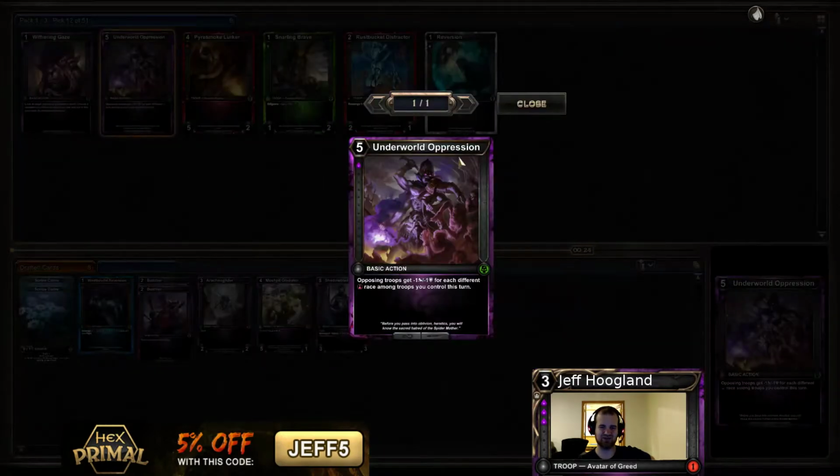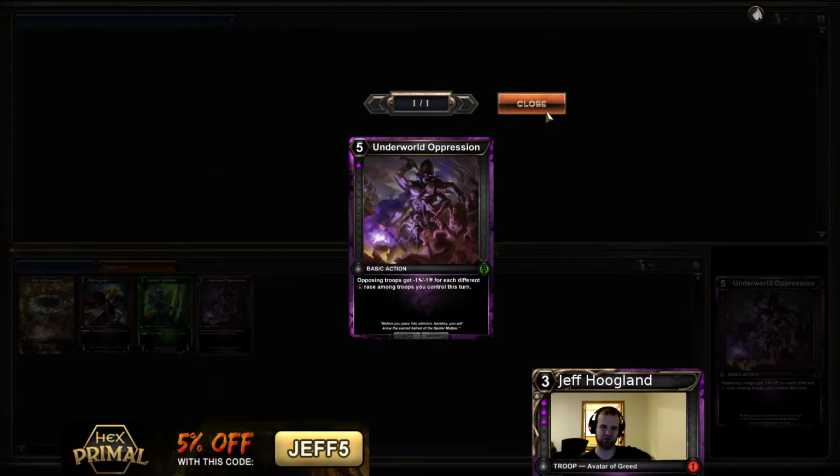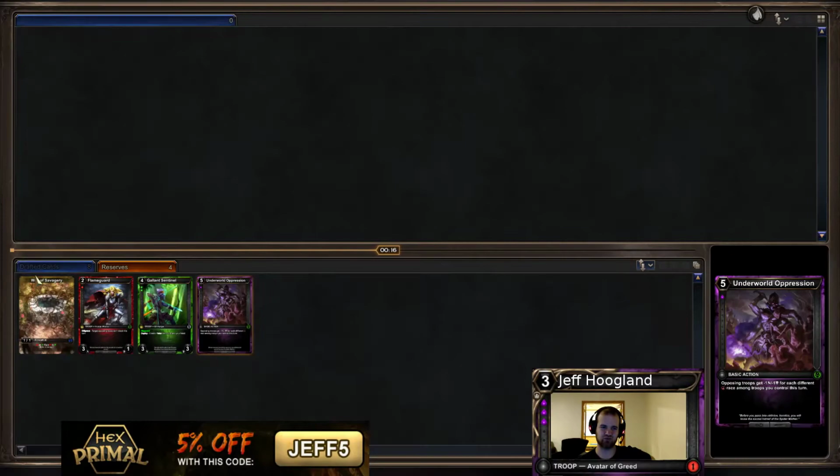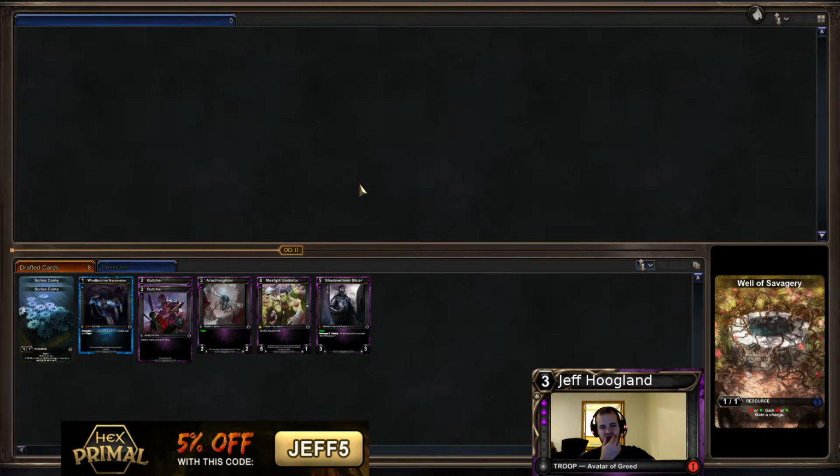I don't think Underworld Oppression's very good, but maybe we board it in at some point, because we're almost certainly in blood with our Butchers and stuff like that. Opposing troop gets -1/-1 for each race among Underworld troops you control, so I guess I'd board that in against Ada. Seems reasonable against them. Probably have at least 1 Underworld troop and give them -1/-1 on their side.